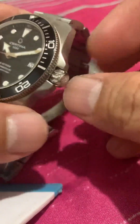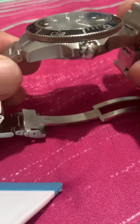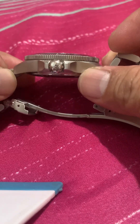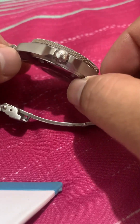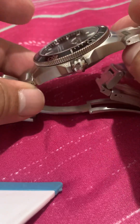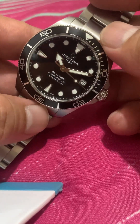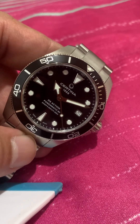It's quite small and cute on the hand. As I said earlier, I have a 6.5-inch wrist. The case is fully brushed — fully brushed case — with the Certina logo and DS on the crown. DS stands for Double Security. This is my second Certina watch, by the way; the first was a chronograph way back in 2010 and I still have that model.